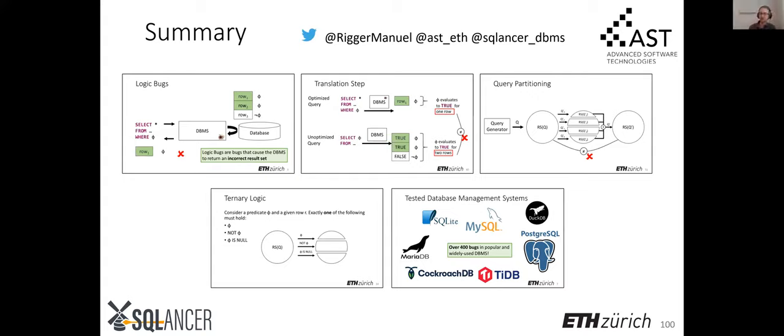Well, that's a very good question. Personally, I believe that first of all, with our testing, we only basically touched the tip of the iceberg. And with PQS, which establishes ground truth to some degree, we also did a comparison of how many of these bugs could have been found by NoREC, and it turned out only half of them. So there are actually many cases where the database management system works consistently, but incorrectly. So as you pointed out, there are probably still many bugs to be found.